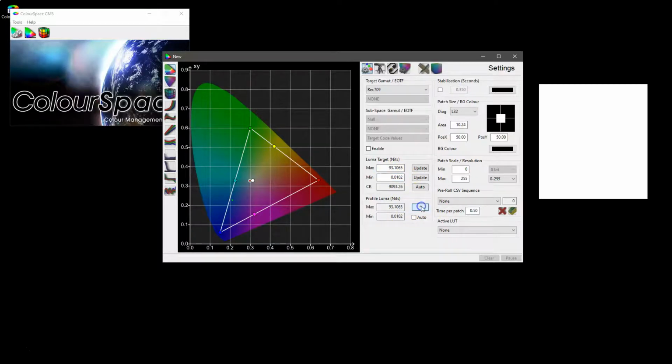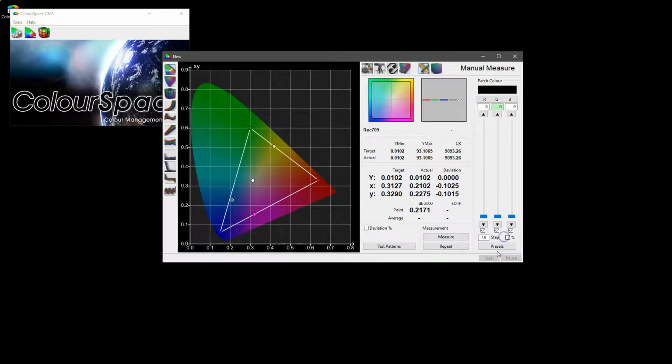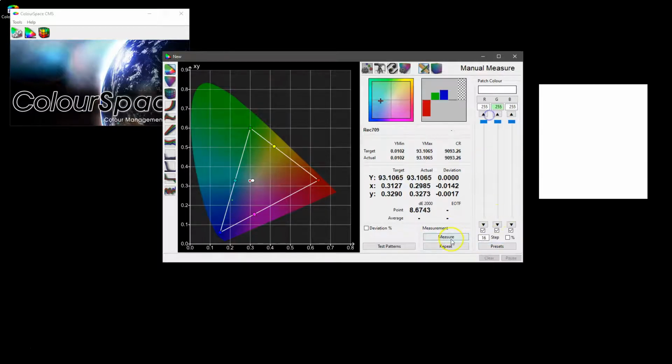If we hit the up arrow, it just transfers this data into these boxes. If we click the auto, every time we remeasure a minimum or maximum, so a black or white, in the measure or in a fixed profile, then it will actually automatically push those values back up.